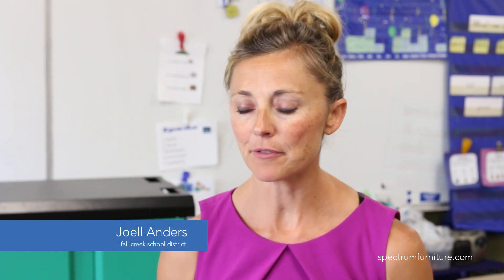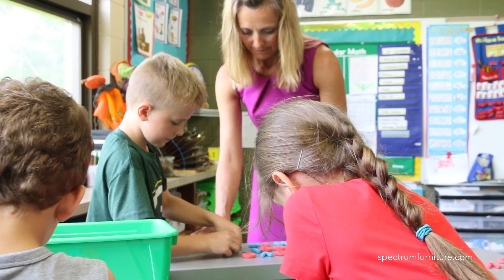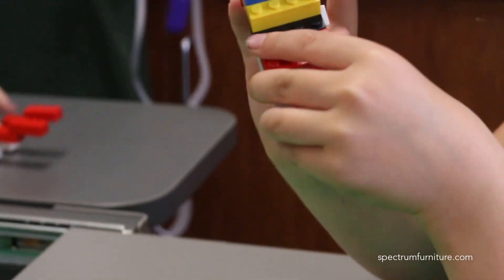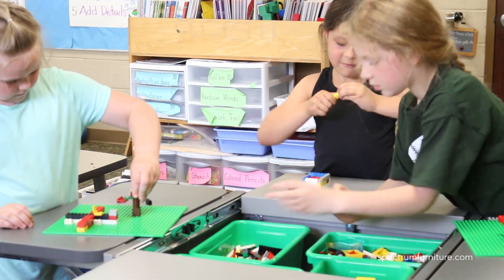I love that it's mobile. I love that I can switch things out whenever I want to. I love that I can close it up. Once I got them in here and saw how the students were using them, I found that the sky's the limit. You can make it however you want it to be made. I've been thinking about putting just paper tubes and different items just to create in itself.